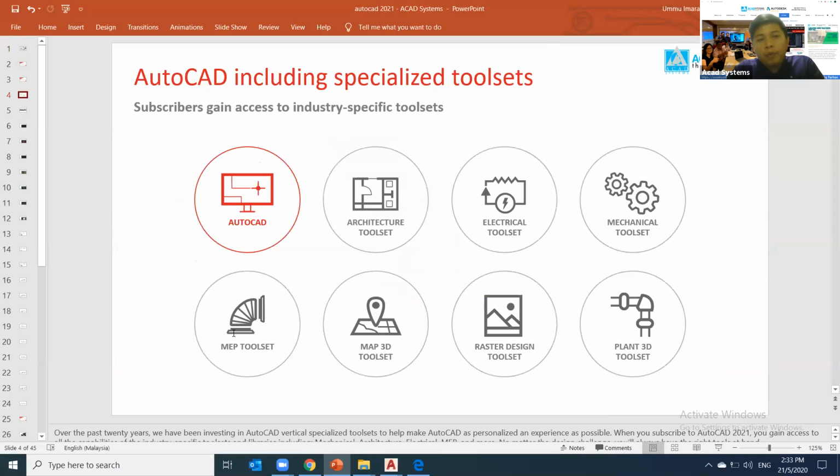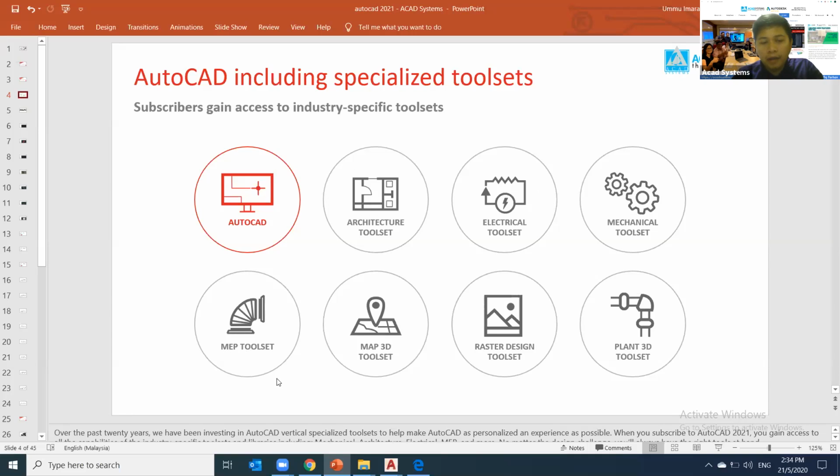The first one: if you go with AutoCAD 2021, you will get the AutoCAD Specialized Toolset, including 8 software. You need to install them one by one. For example, if I install AutoCAD 2021, I can also install AutoCAD Architectural 2021, Electrical, Mechanical, and MEP, which stands for mechanical, electrical, and plumbing.